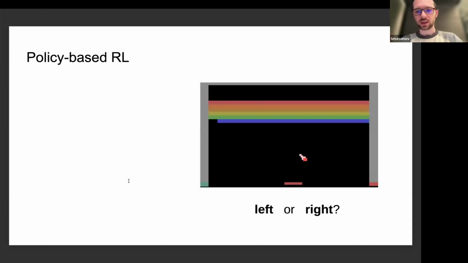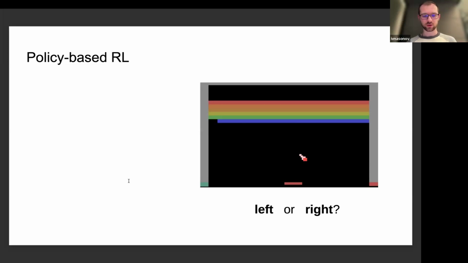For policy-based methods, for example, you have some game, and for this state you have to decide what move to make: left or right for this small platform.